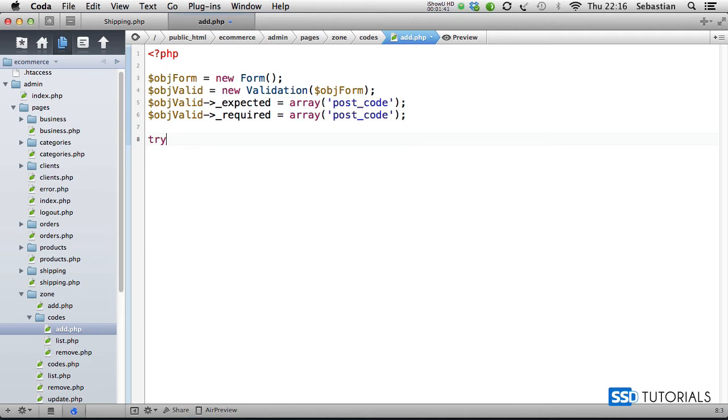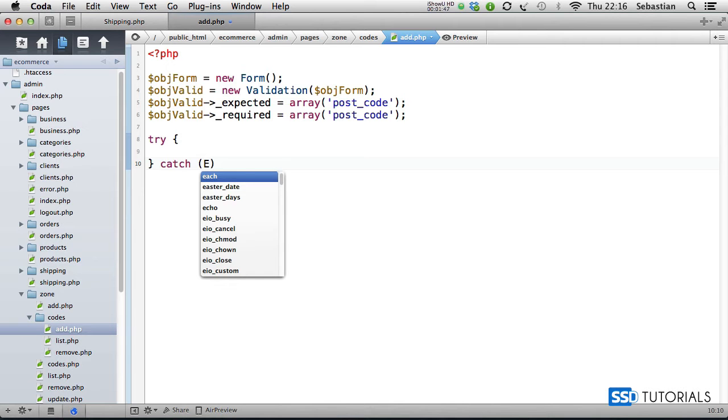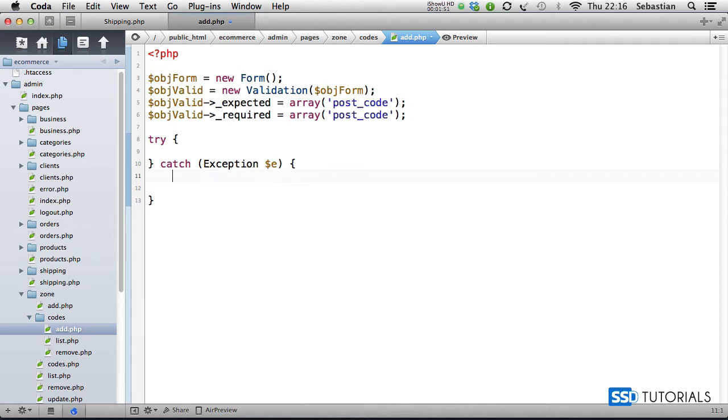And now we go for our try and catch statement. We obviously catch in our exception. And if there was an exception, then we echo helper JSON array.